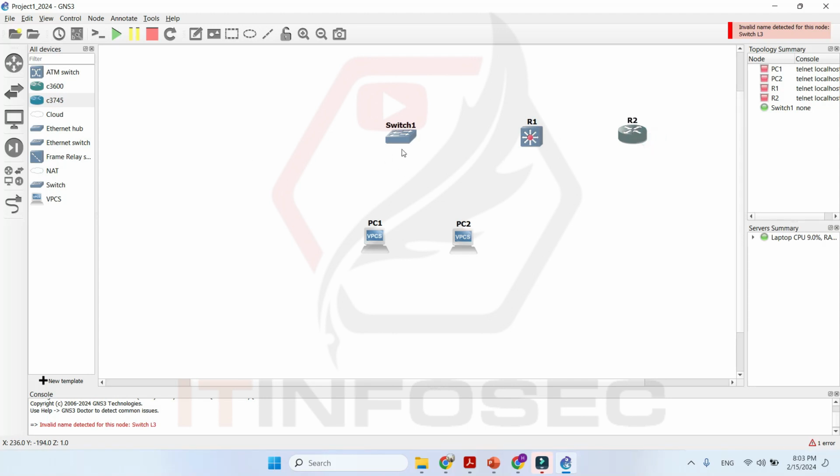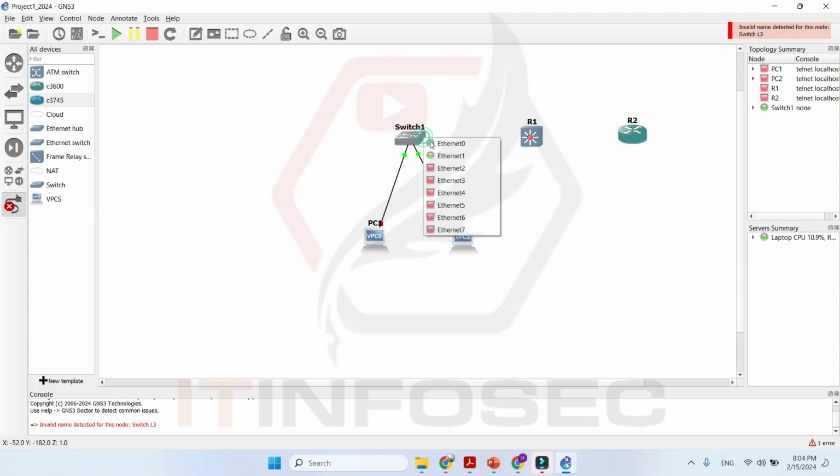So we want to connect these items together. Well, I select the connection item, this one, and click on PC, Ethernet 0, connect to switch Ethernet 0, layer 2 switch. Connect again from another virtual PC to another port of switch layer 2.